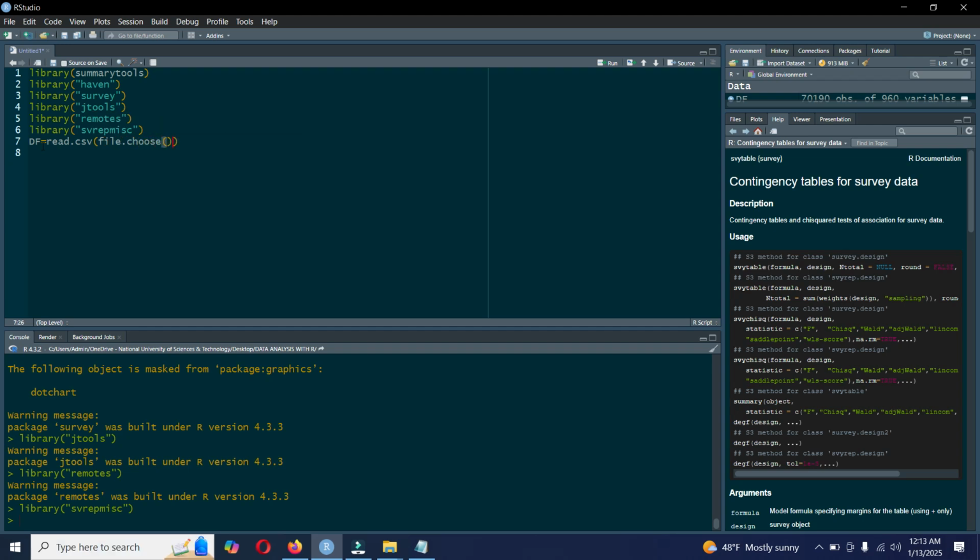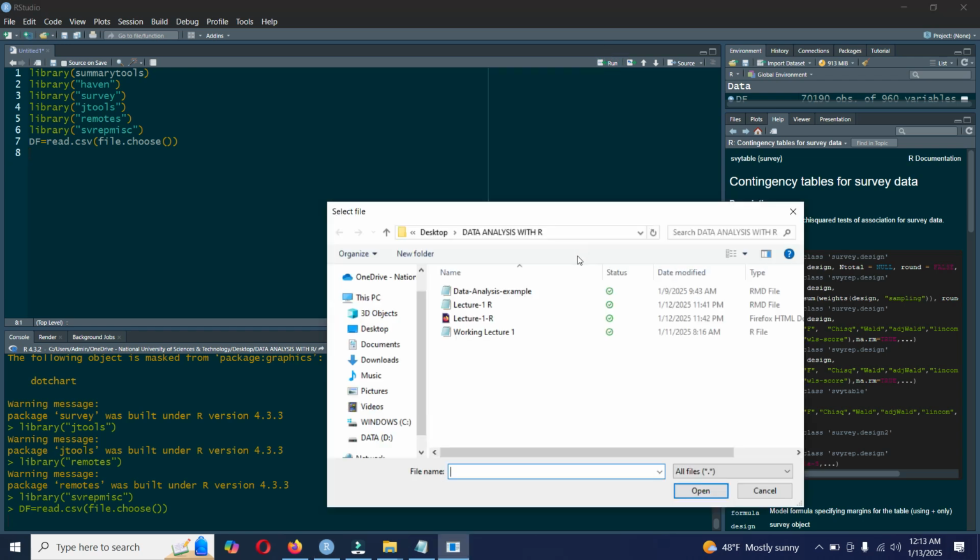I don't know where I have saved my data, so instead of giving the directory, you just call file.choose, then you will get wherever your data is. You can just browse.